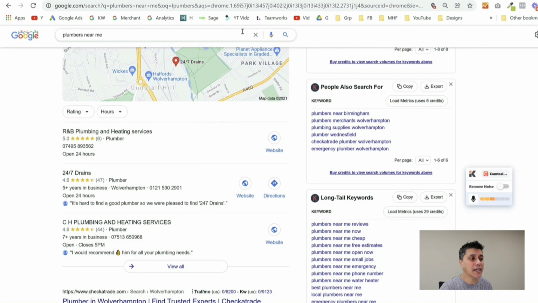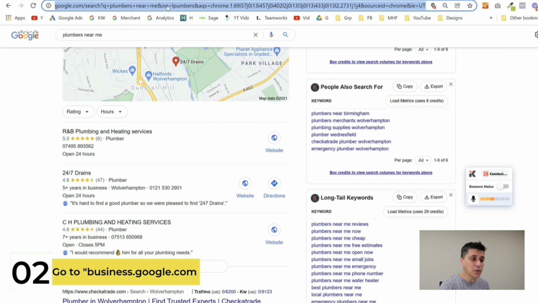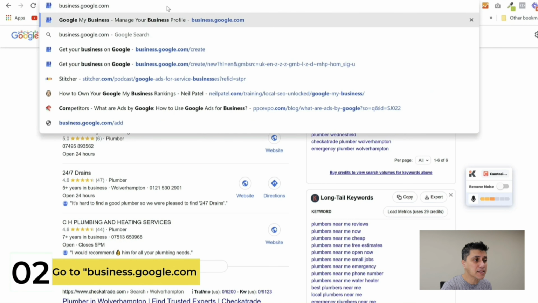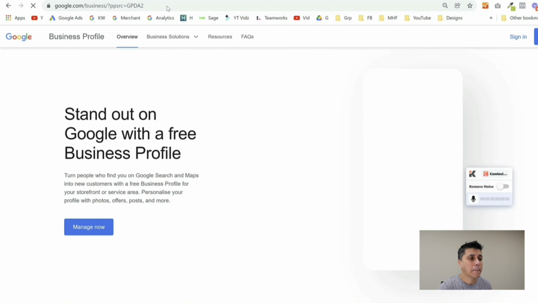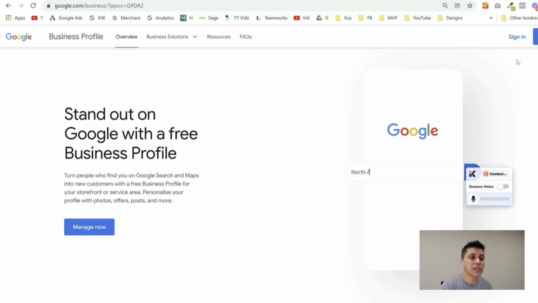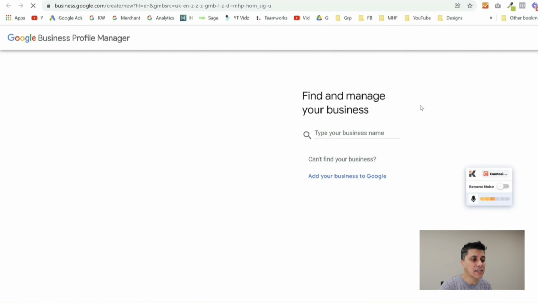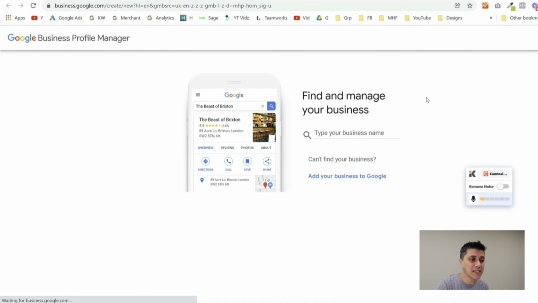Now, once you've created that, then what you need to do is go to business.google.com like this, and you need to sign in. And I'm probably already signed in. So because I'm already signed in, you would use whatever email account that you just created using accounts.google.com. Okay, and then you'll be presented with this screen here. Let me take this little widget away.